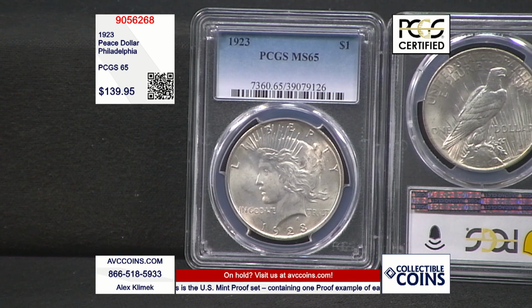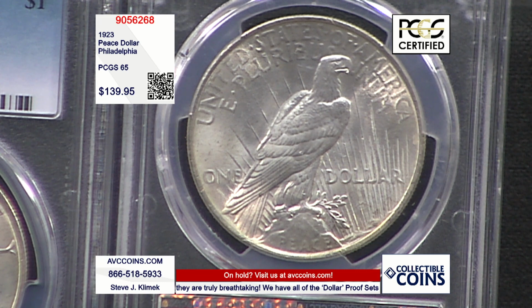So tonight we have 65s. Why do I love 65s? Because here is the number. They made 30 million uncirculated silver dollars in 1923, Philadelphia alone. So if you're in chapter 1 of the Red Book or a guidebook, it's like, wow. And then you go to PCGS's website and look at the population, because that's the number that matters. If anything's been taught to us over the last couple of decades by the various world mints and the grading services themselves, it's that we love low mintages, we love high grade tied to that, right? That's the name of the game.